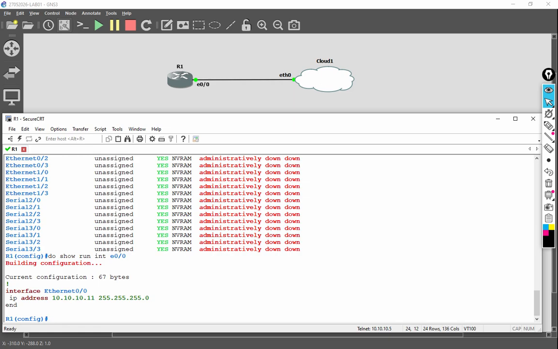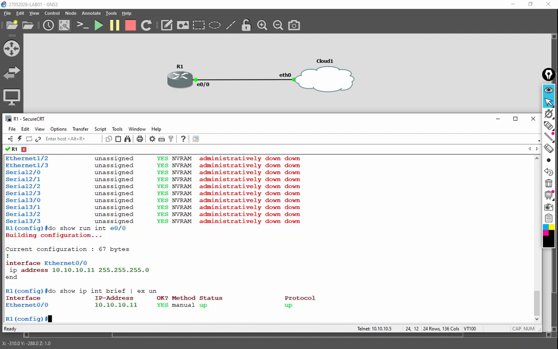Or you can type do show ip interface brief and give the pipe symbol here, exclude unassigned.